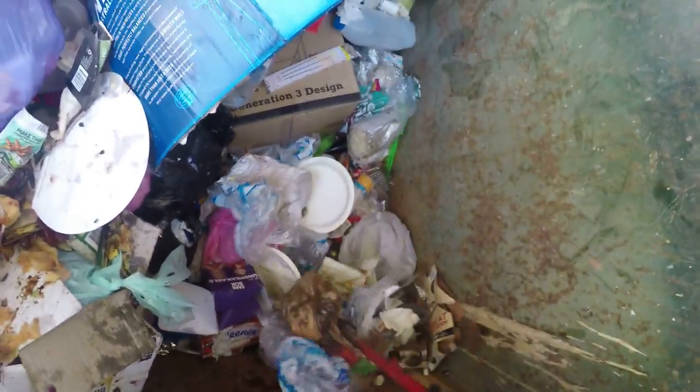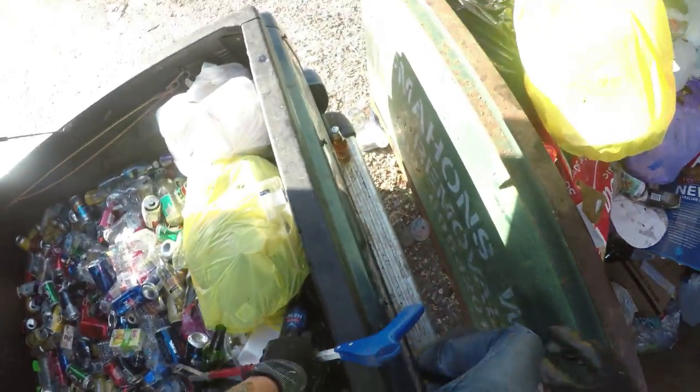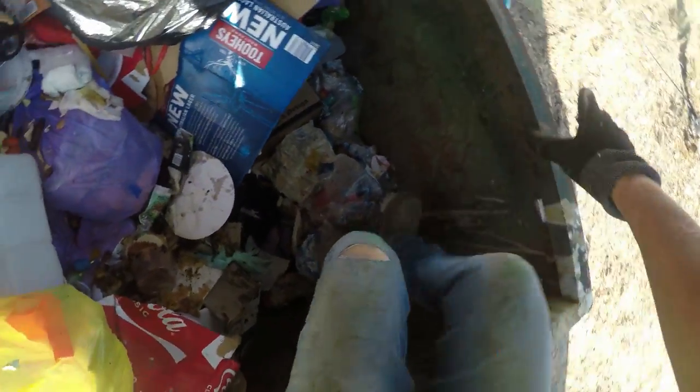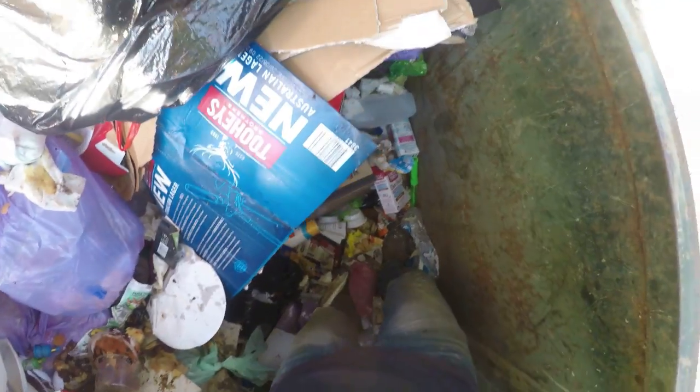Right, I think we're done in that corner for me to jump in. Having another look. Have a good look. Good scratch. Looking good. Oop, don't pull that bag. I'll have to start all over again. Right. Gonna leave these bags for later. Gonna get on in here. Everyone jumping around. Losing my gas now.